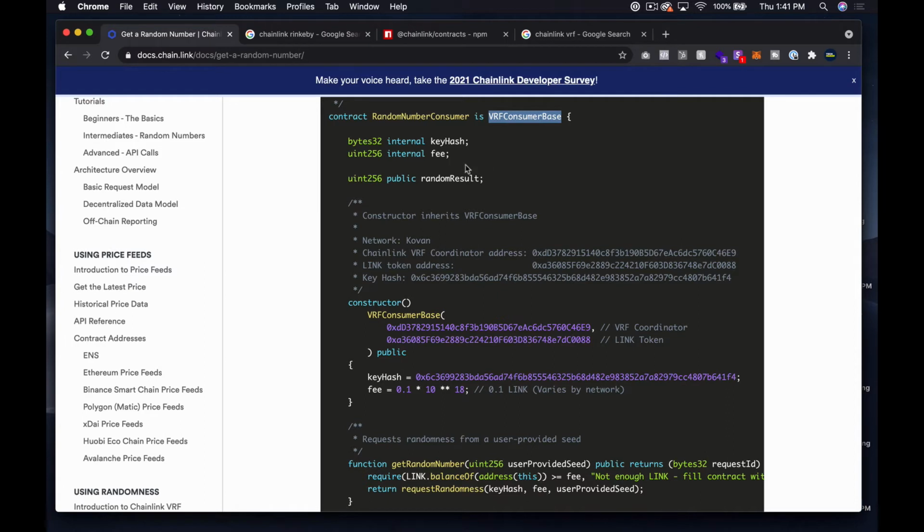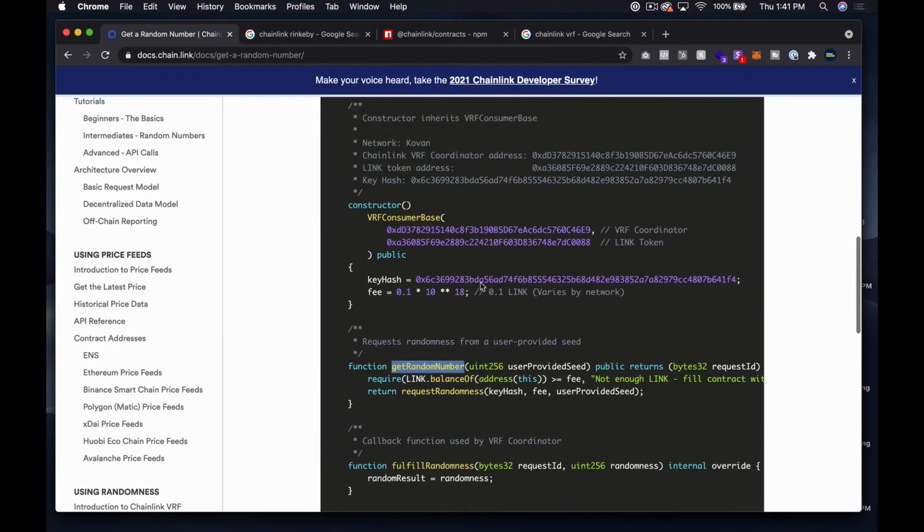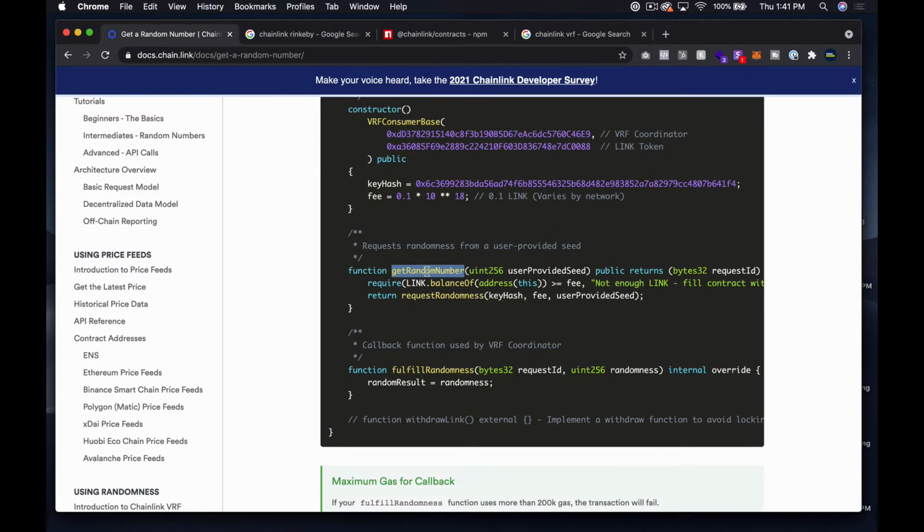We won't set up the same stuff here, I don't think. We might have the fee, because that's an important point. And let's see what else. Get random number is, well, what are we doing here? So it looks like we can call get random number as a function on this contract. It's just like a generic function. It's public, so people can call it. You give it a seed, which is an integer, uint256, and then it uses that seed somehow on the back end to help generate the random number.